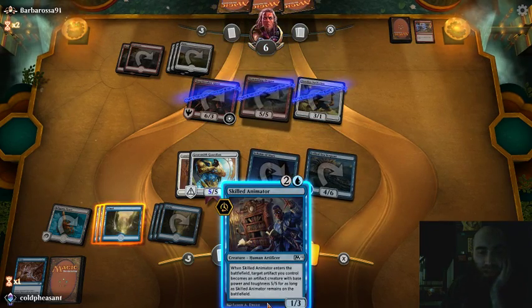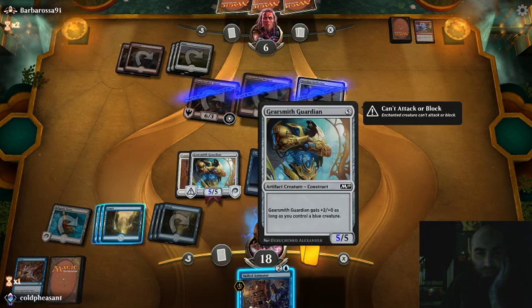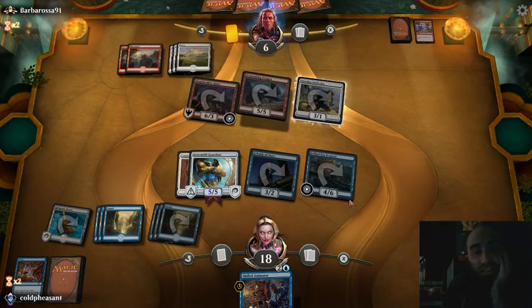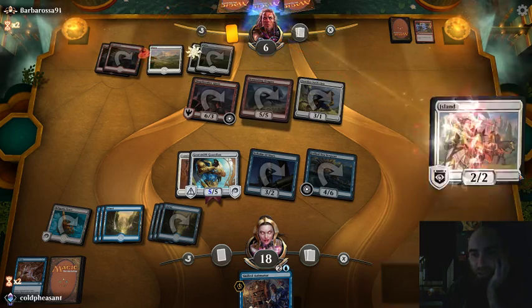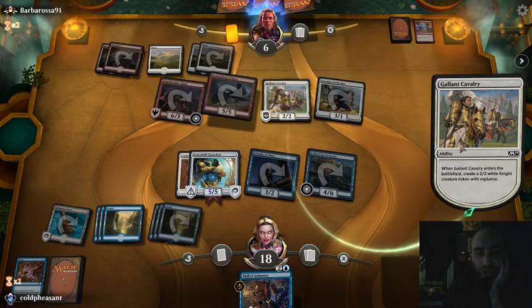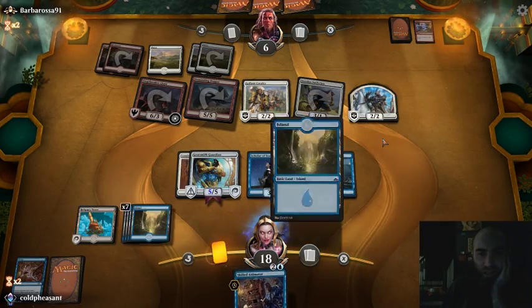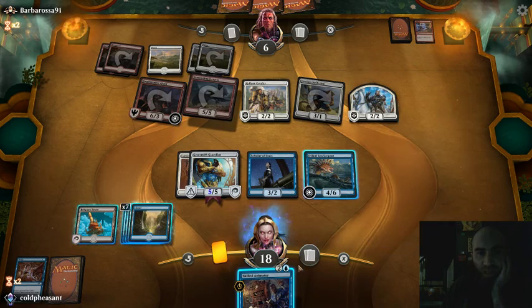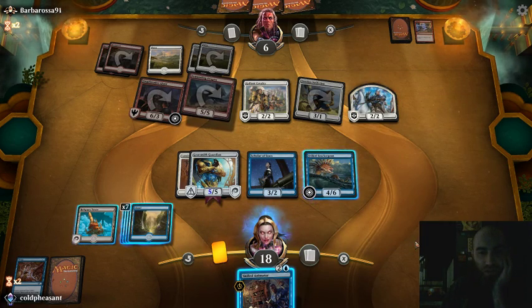I could play the Skilled Animator, but that doesn't help me get any damage through, so we're going to end turn, and he doesn't untap. He's going to have to play more threats. He did. He played 2 dudes. But here's the deal, right? I can get through unblocked, and then if he can't deal lethal next turn, you know what? I think he can deal lethal next turn, though.